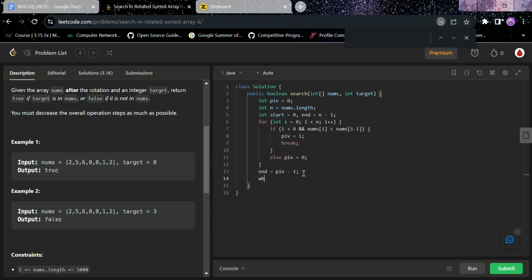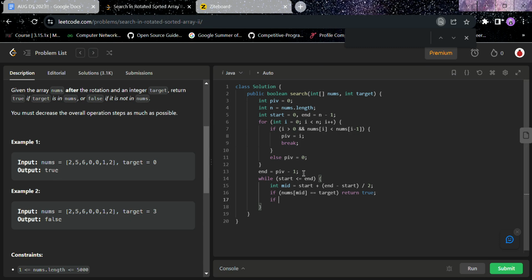Now we'll check while start is less than or equal to end. Normal binary search: int mid equals to start plus end by 2. If nums of mid equals to target, we'll return true.